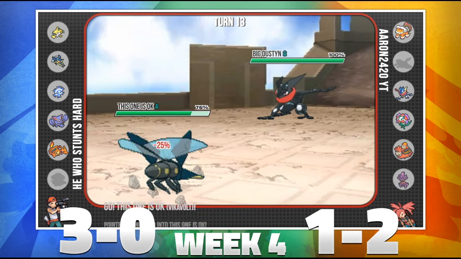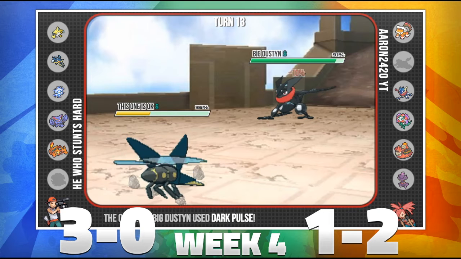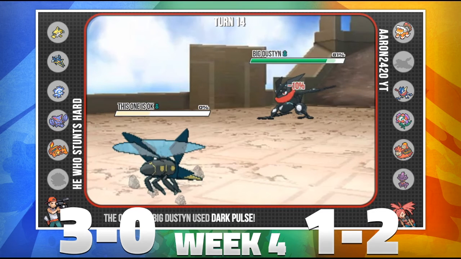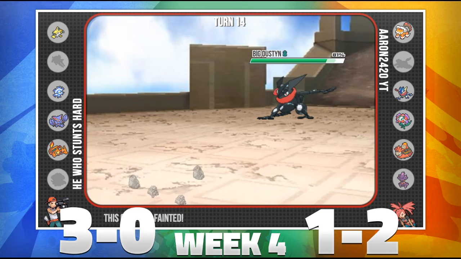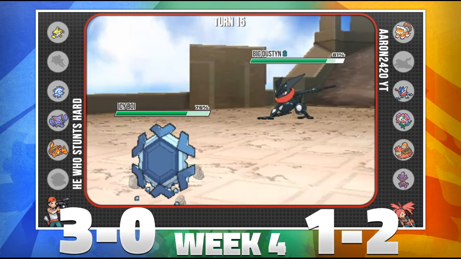So I go right into Vikavolt, hoping that with the Assault Vest I will be able to live 2 Dark Pulses, and as you can see, it is definitely a roll that is in his favor to live a Dark Pulse. Well, actually, no, I'm sorry, he's Life Orb, so it really wasn't a roll at all. After I threw it in, I pretty much had to sack it, and that was a little bit of a bummer, seeing as I really could have used that Vikavolt later in the game.